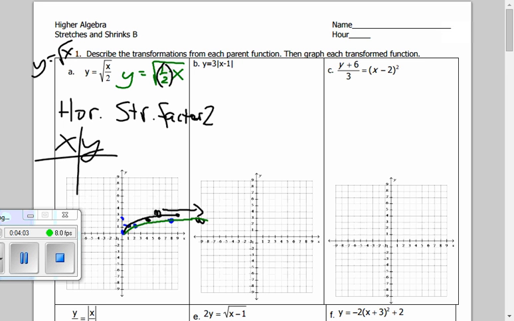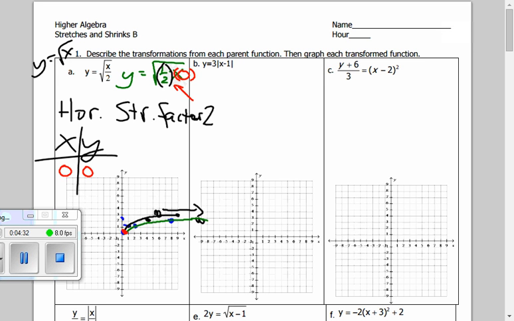Okay, so my XY chart, I stick in any number I want, but I should pick strategically. If I put in x is 3, it's going to be a pain in the butt to do square root of 1/2 times 3. So I should probably pick something a little easier. What's a nice number for x? 0 works great. Because if I put in a 0 here, 1/2 of 0 is 0. Square root of 0 is 0. 0, 0 is on my graph. Yay! Next one I can check.